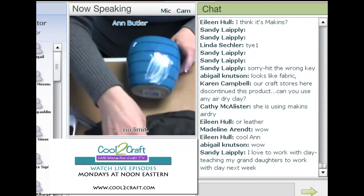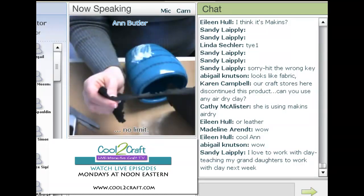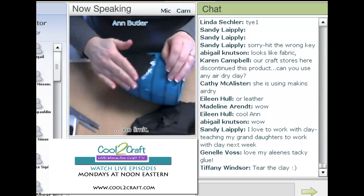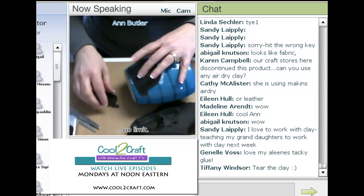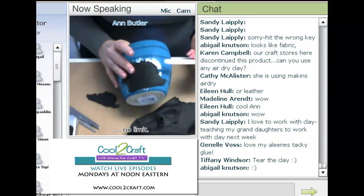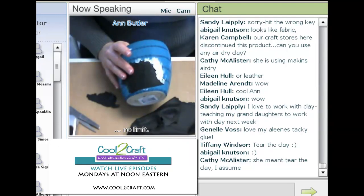I'll lay it down. I just tear the glue, and then it gives you a kind of ruffled edge. And I just lay it on the pot on top of the glue, and you can overlap it. Now, since this is an air dry glue, there is some shrinkage. So when you're putting the glue down, I kind of glue over my edges a little bit, and I will overlap my pieces.